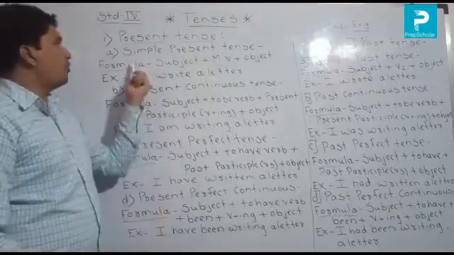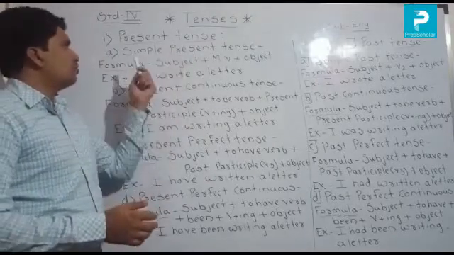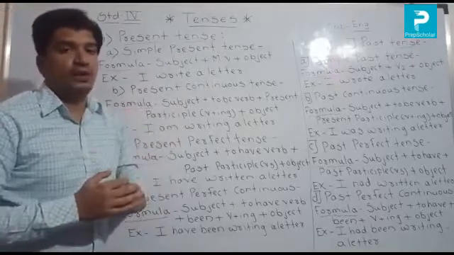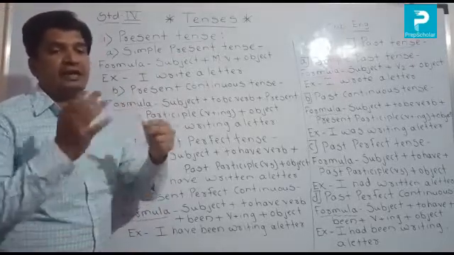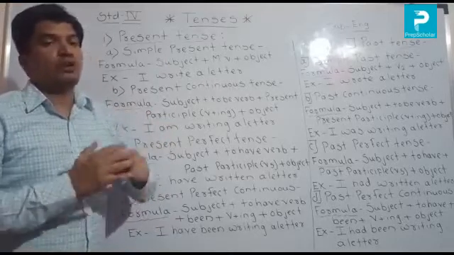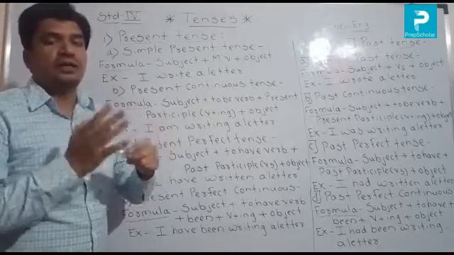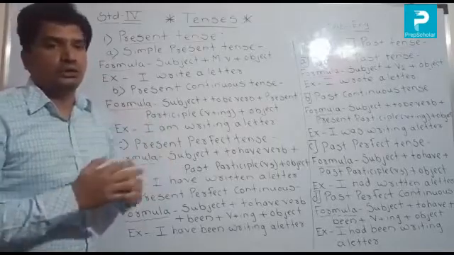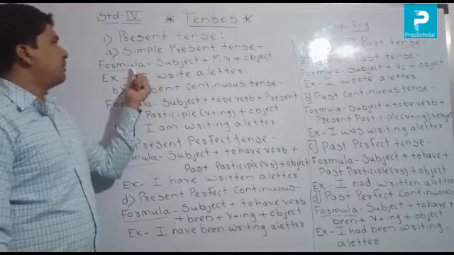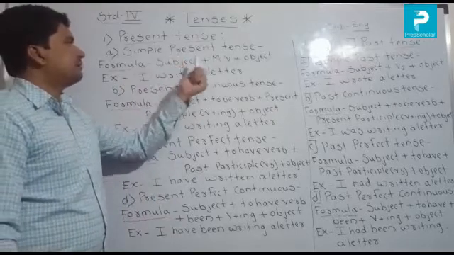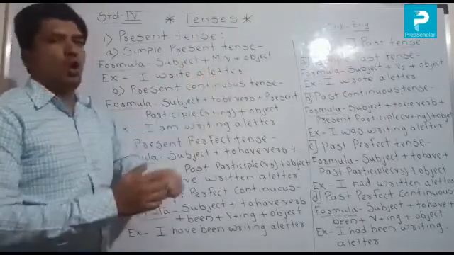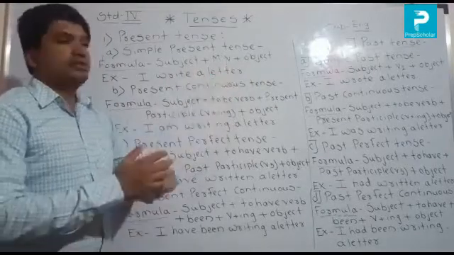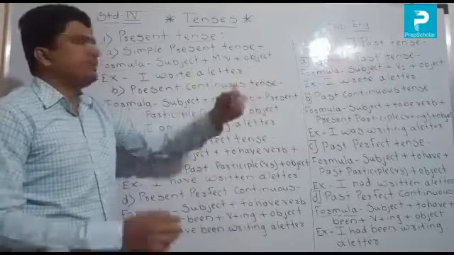So what is the formula of simple present tense? Formula is very important in tenses. If you know the formula, you can identify and write that tense easily. जर तुम्हाला फॉर्म्युला माहित असेल तर तुम्ही काळाचे सेंटेन्स ओळखू शकता आणि लिहू सुद्धा शकता. So look here: subject plus main verb plus object. Subject म्हणजे कर्ता, main verb म्हणजे मुख्य क्रियापद आणि ऑब्जेक्ट म्हणजे कर्म.